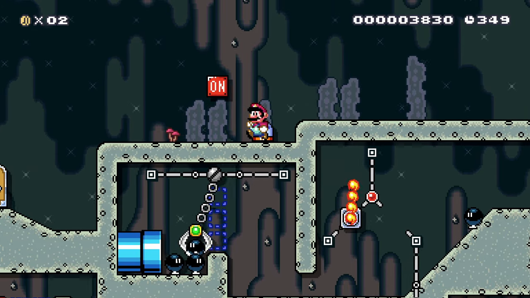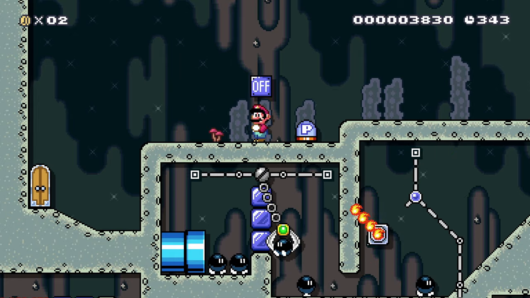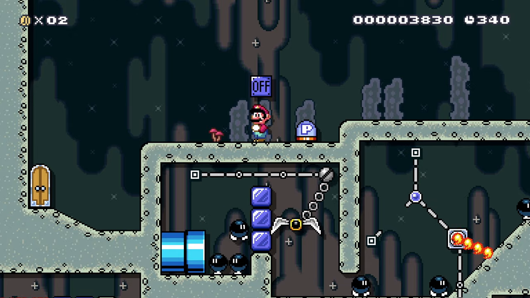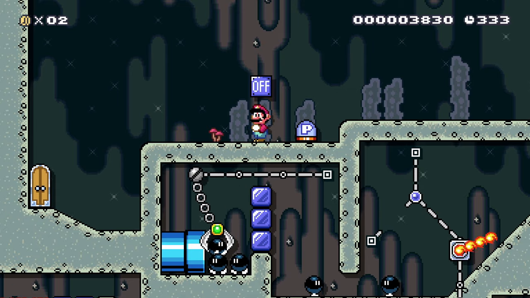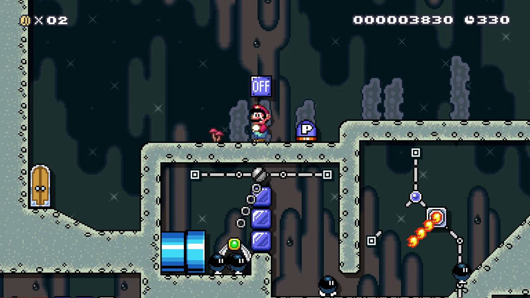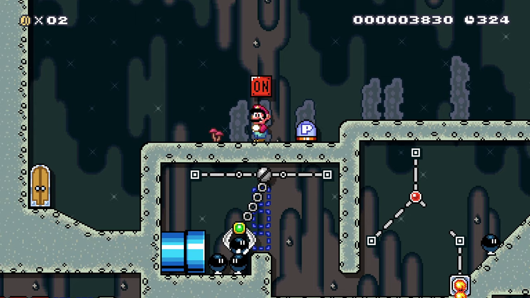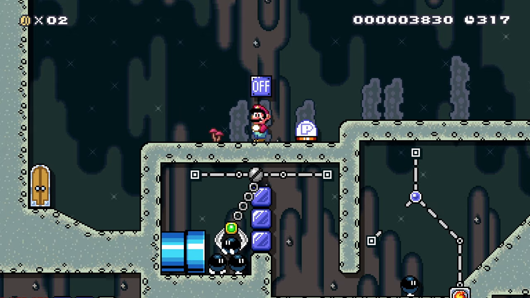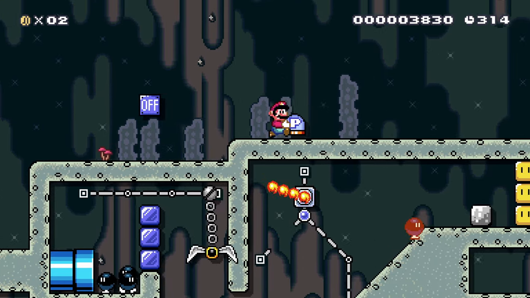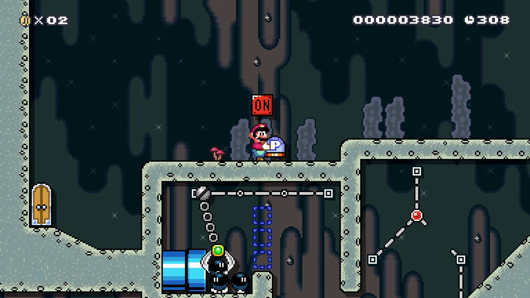Okay, that fire never reaches low enough. So it does need to be on the other track. Oh, that's bad. That's just as bad. And it's never gonna hit the actual Bob-omb I wanted to hit. It's just gonna crush them every now and again. Maybe this one? Nope. It really is just luck. Unless I'm missing something.